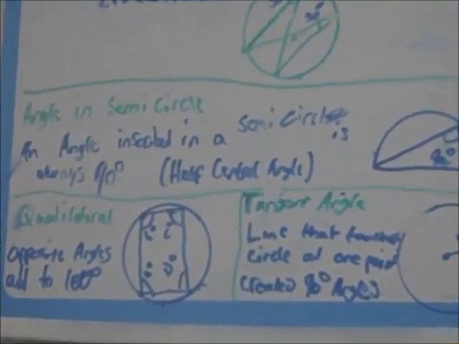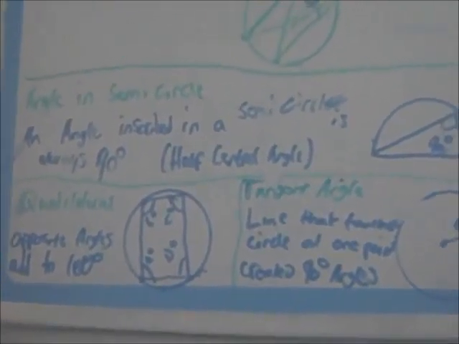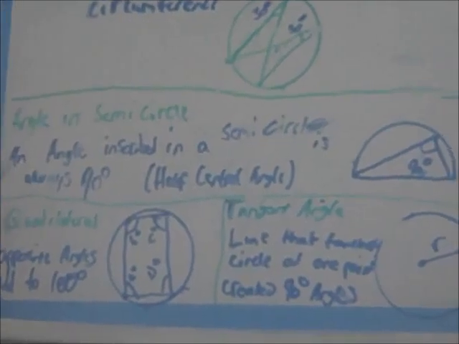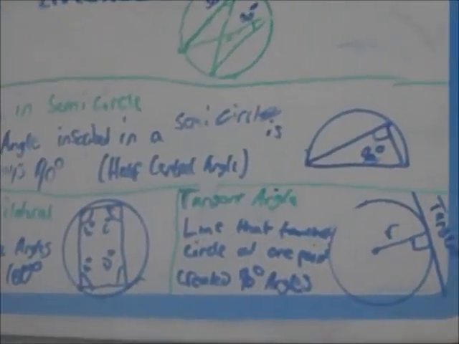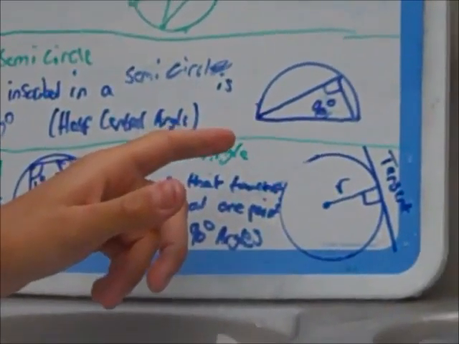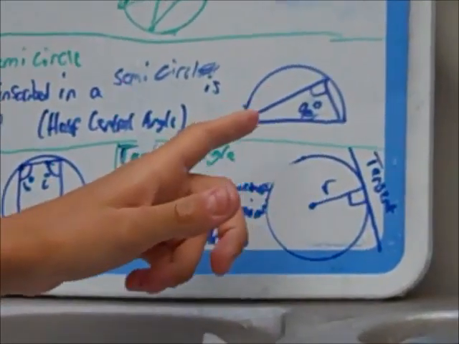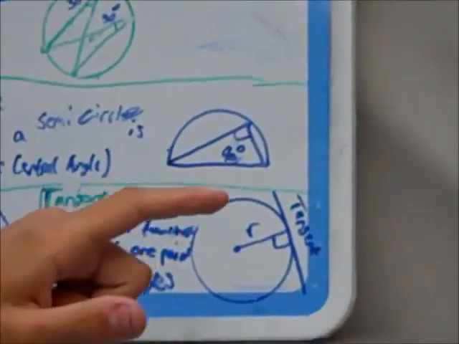And now for the theorem if an angle is drawn in a semicircle. An angle inscribed in a semicircle is always 90 degrees, and we know this is because it is half the central angle. Another way of remembering this is that if it was a full circle, it would be drawn as a quadrilateral and would have four 90 degree angles.